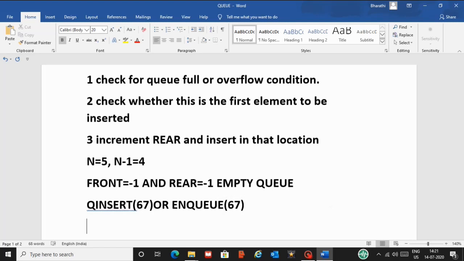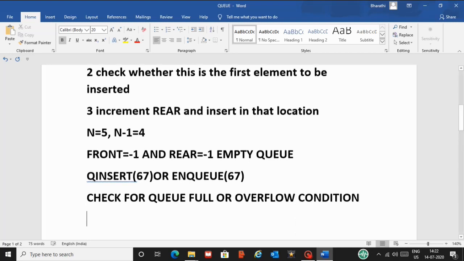So first thing what I have to do, check for the overflow condition, queue full or overflow condition.